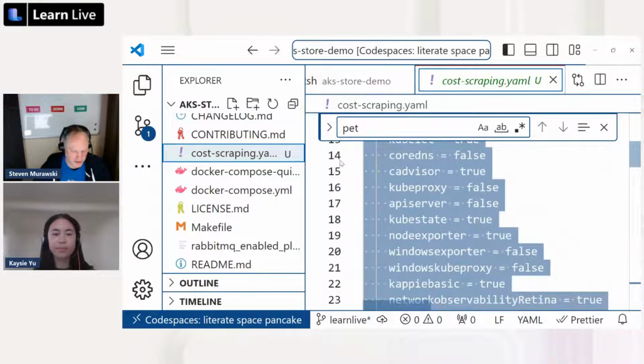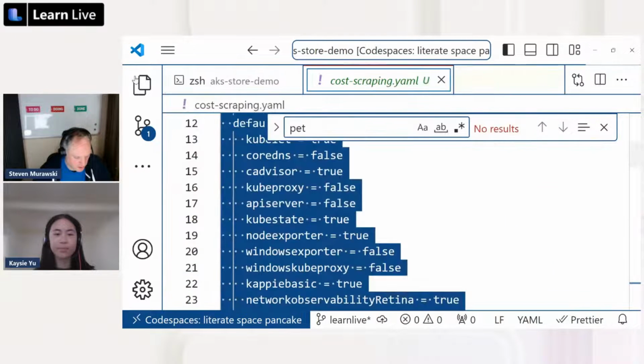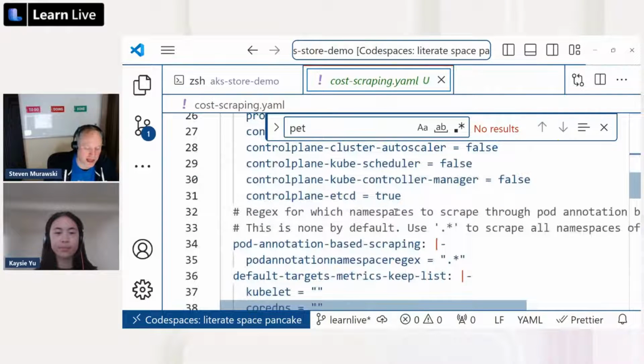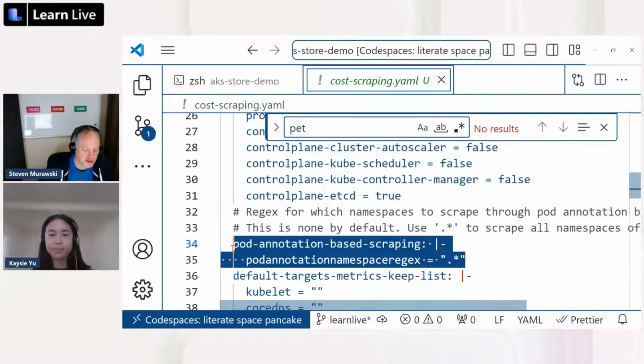The important bit is the pod annotations that tell the managed service to scrape metrics from it, and it's this regex where you can tell it which namespaces. Just by doing period star, that's saying all the namespaces. I could just say kube-system, or whatever regex you want to provide for namespaces.